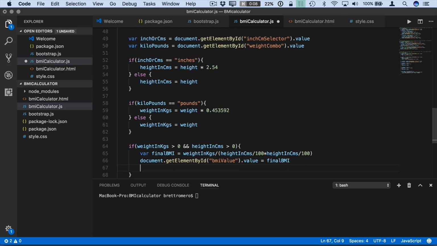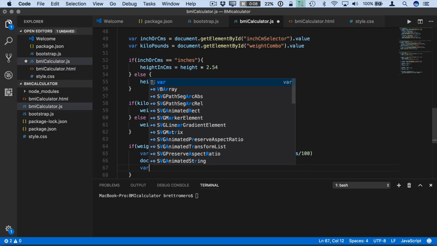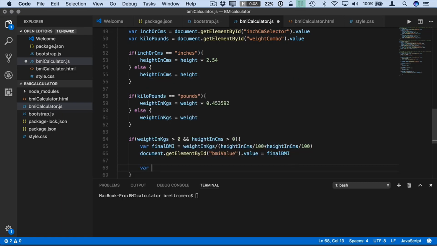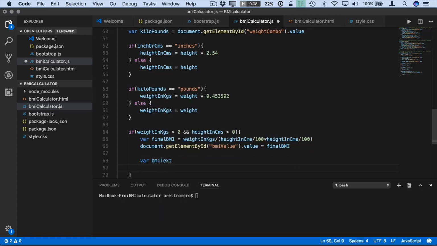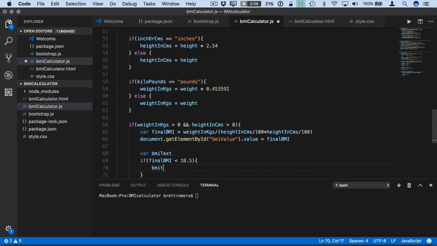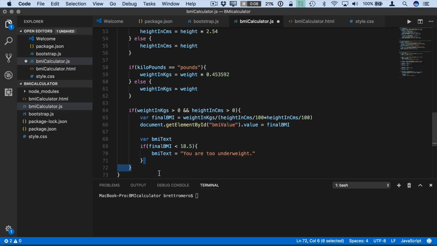And then we have our text. I'm just going to create a variable here, var BMI text. This is where we figure out the ranges and display you're healthy or you're too thin or you're overweight. Those are going to go through conditionals as well. So we're going to do final BMI. For this, we're just going to say if less than 18.5, we're going to assign our BMI text with underweight.